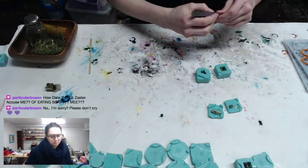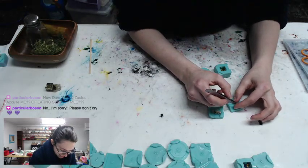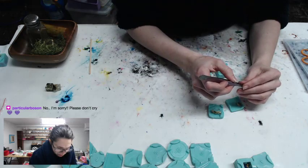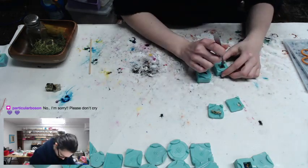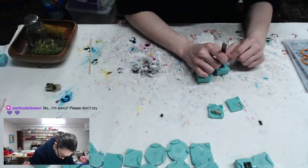But really, though, it's just like, why did I go with my actual name? My last name is not Zaster by any stretch of the imagination. This is all a play on human disaster, but.